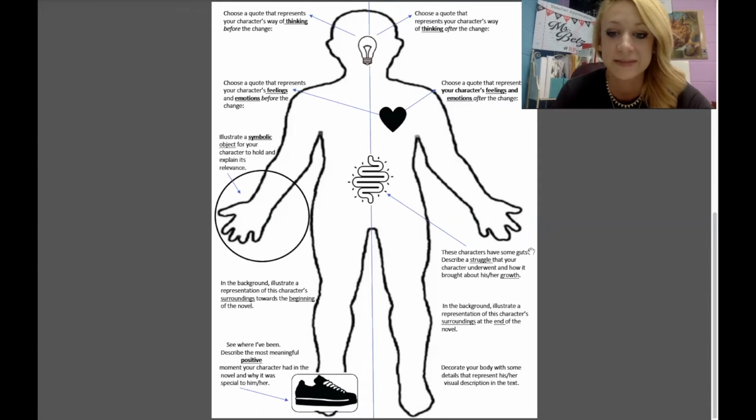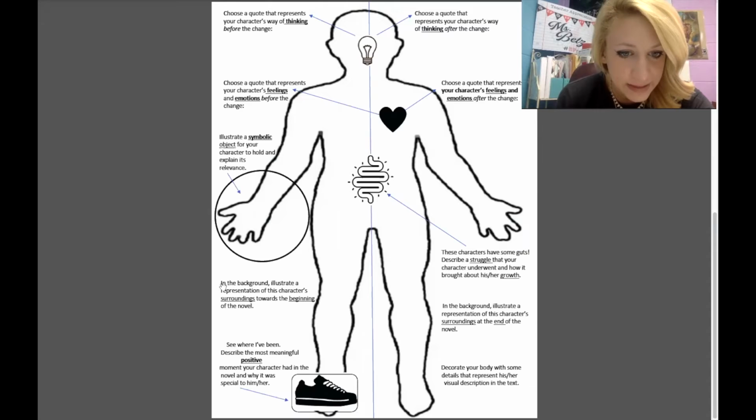Okay, right here we have some guts. These characters have some guts. Describe a struggle that your character underwent and how it brought about his or her growth. So this is really important because we're thinking about the reason behind the change. What is either an event or a conversation or a setting that really forced the character into that personal growth?